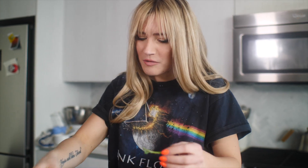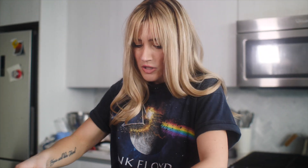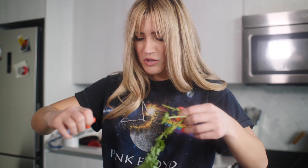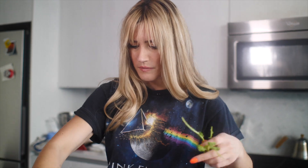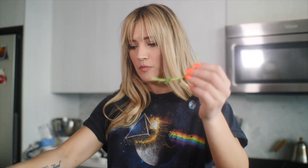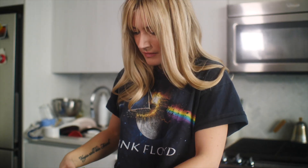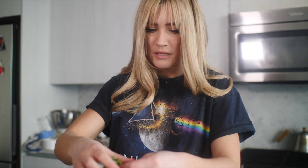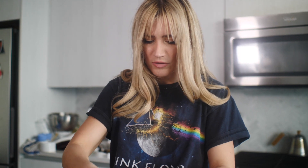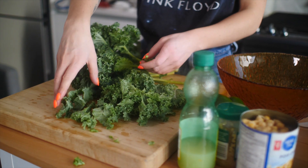They talk about it on Portlandia in that episode at the raw food place. You don't have to massage it if you toss it in dressing and keep it in your fridge for a few days, so this will keep for a while — unlike salad with romaine or any other type of green. I'm just taking the leaves off the stems. Kale is good for dogs. I like to keep the stems for smoothies because you can still eat them and when you blend them they break down. I'm going to rip them off the stem and then chop it super fine, because kale is super hard for your body to digest — you want it to be nice and small. No big leaves of kale in a salad. That's just too much chewing. You're not a camel.